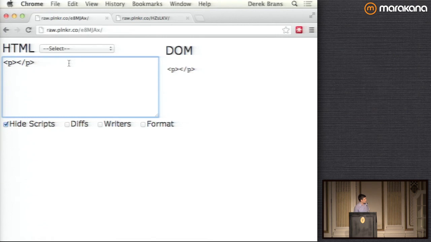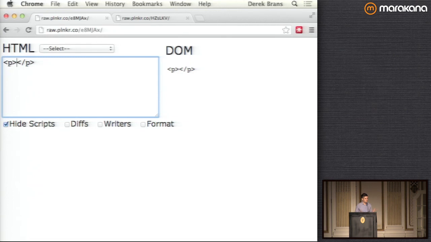HTML, turning HTML into the DOM, I mean, that's pretty straightforward, right? You see a tag, so there should be an element. If there are things inside the tag, those become child nodes in the DOM. I mean, it's pretty straightforward. I'm here to tell you in the next 5 minutes that it's not.